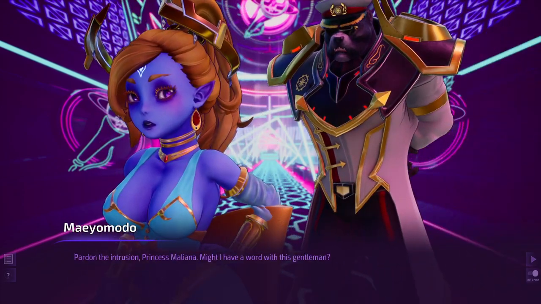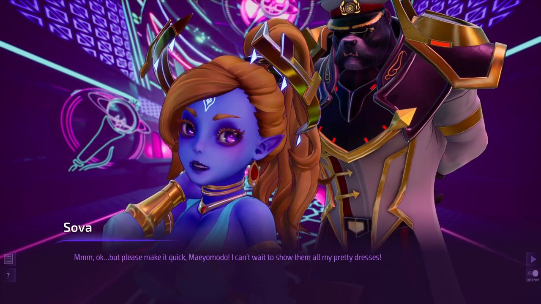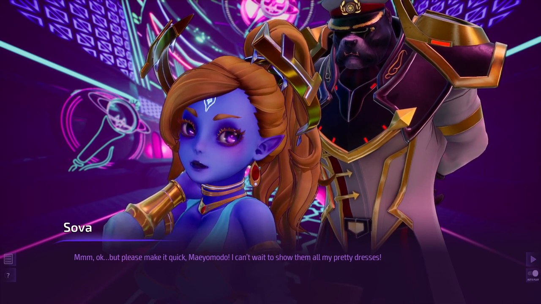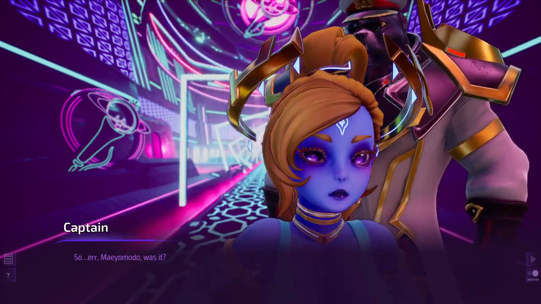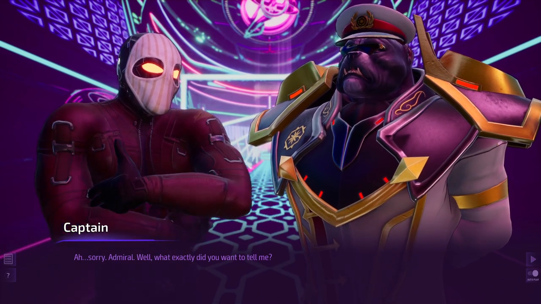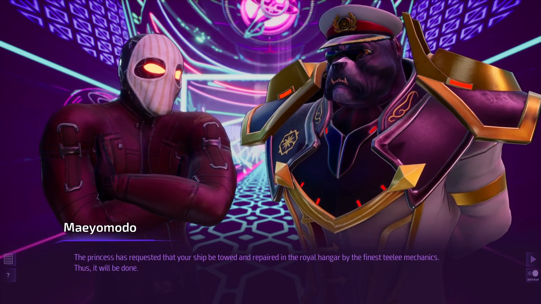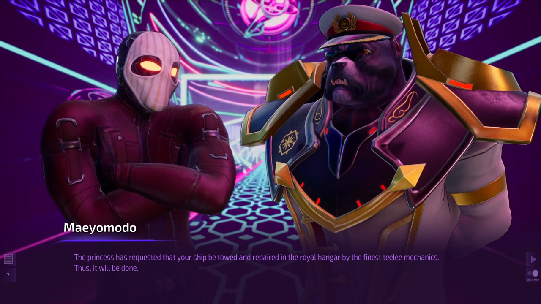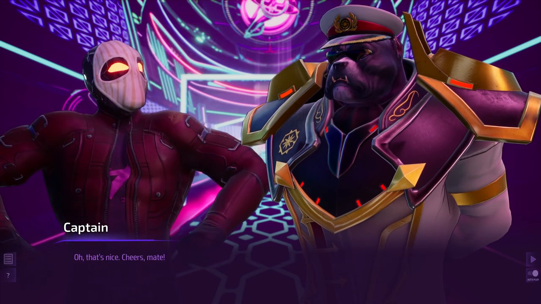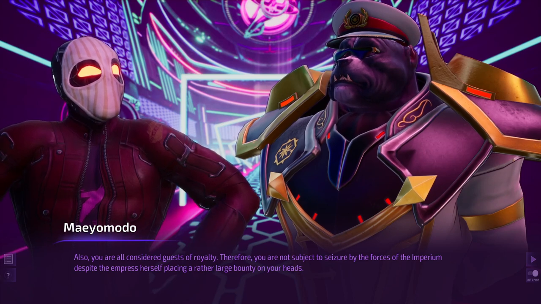Pardon the intrusion, Princess Maliana. Might I have a word with this gentleman? Okay, but please make it quick, Miyamoto. I can't wait to show them all my pretty dresses. Of course, Princess. So, Miyamoto, was it? Admiral Miyamoto. Ah, sorry, Admiral. Well, what exactly did you want to tell me? The princess has requested that your ship be towed and repaired in the royal hangar by the finest Teelee mechanics. Thus it will be done. Oh, that's nice. Cheers, mate. Also, you are all considered guests of royalty.